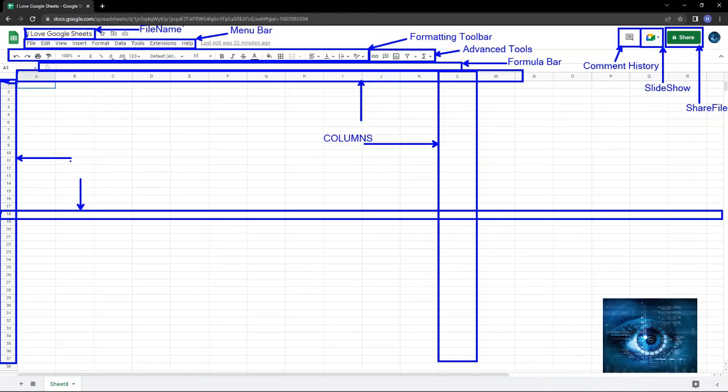So 1, 2, 3, 4 will be called row headers.